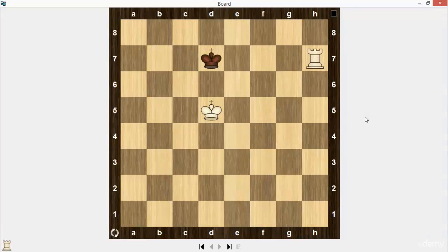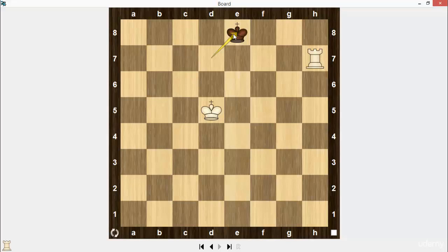Whenever the king is attacked, we say that he is in check. For example, the black king is in check. The rules require that the king gets out of check on the very next move, like this. Since the king is not allowed to be captured, it is an infinitely valuable piece, and we can't give it a notional value.